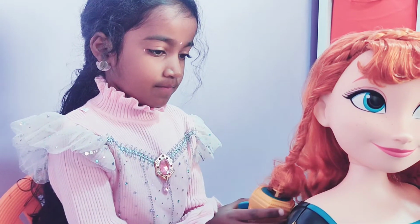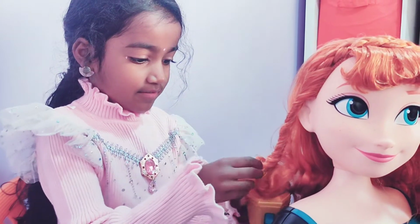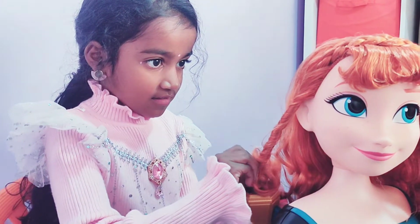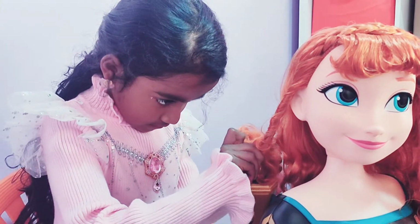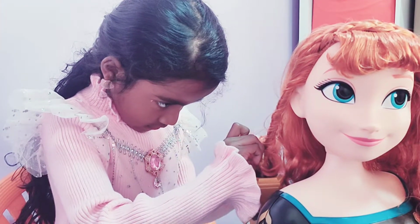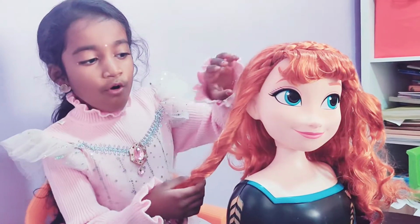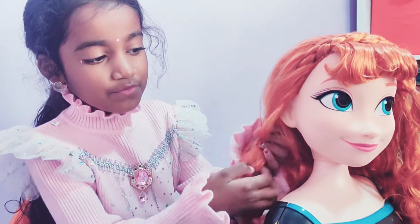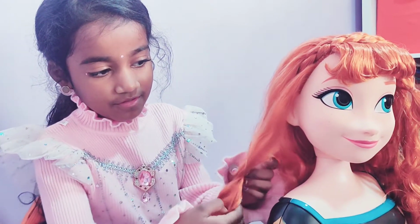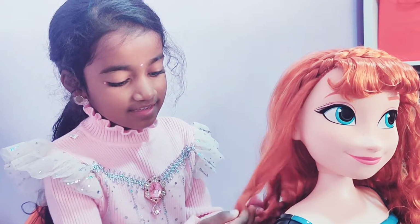It works like a magic, right? Yeah. Look at her curls. It's so beautiful. Now it's so curly.